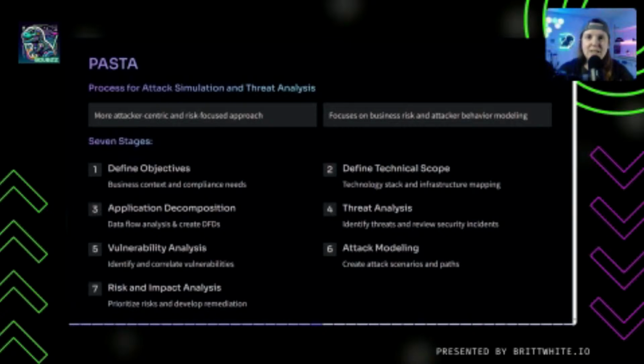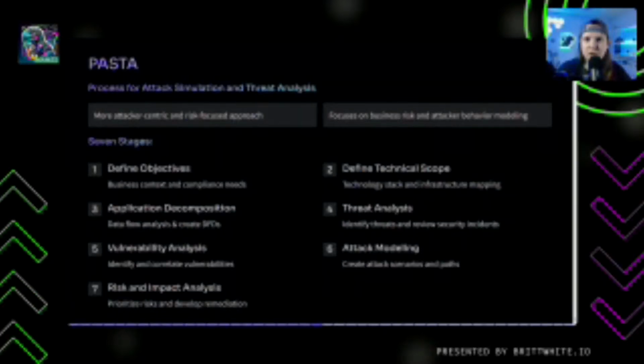And third, deeply understand data flow and component interactions. Map the data flow through the application. Identify the data sources, destinations, transformations, communication channels, and create data flow diagrams, also known as DFDs. Fourth, provide a comprehensive threat analysis. Identify threats relevant to each component in data flow. Review past security incidents, known vulnerabilities, industry threat intelligence. You could also go back and use STRIDE in this stage to categorize these threats.